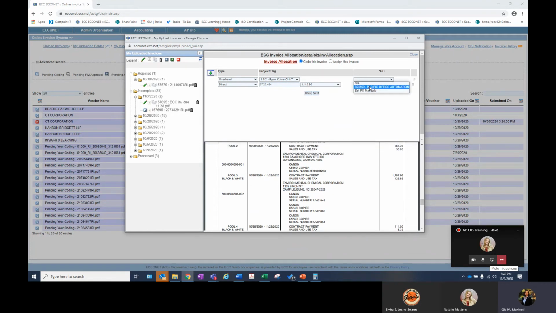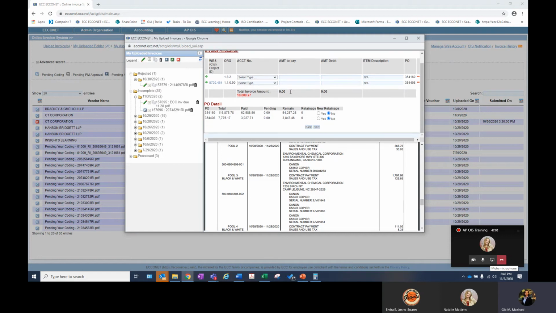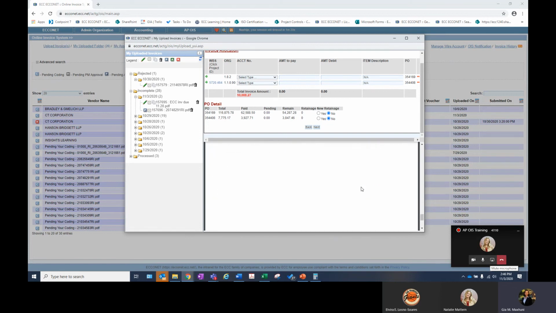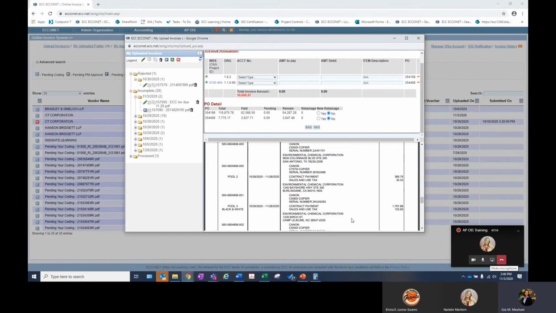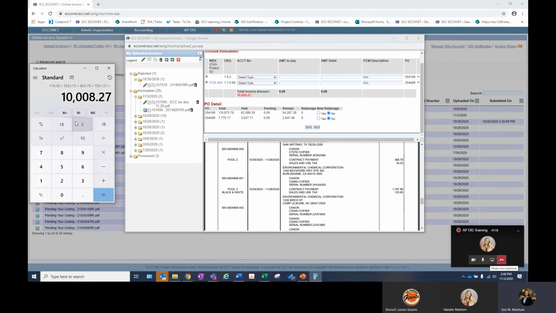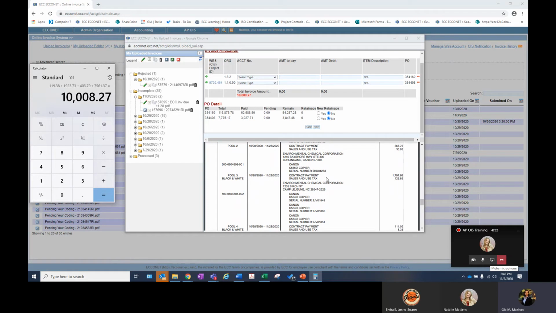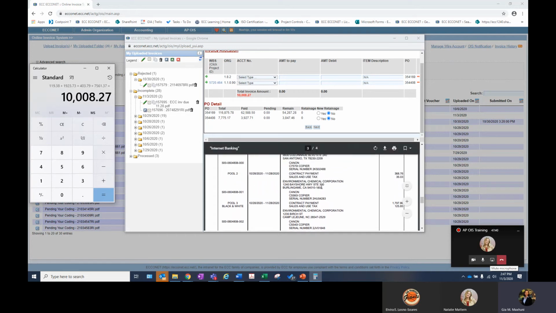Oh, it looks like I just had to enter the PO again. So for the top one, it was this one, and then for the bottom one, it's a different one because this is project related. So we have two different PO numbers in place. Now I'm going to go to the next page. So this is where I would actually enter the amount that's due. Okay, so again for Camp Lejeune. That was pool 3. Yes, okay.